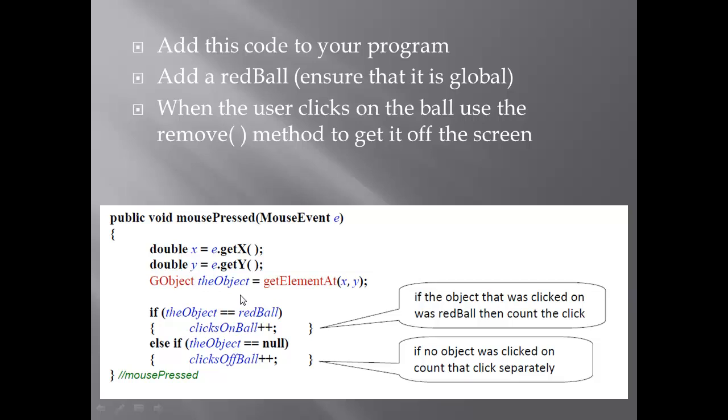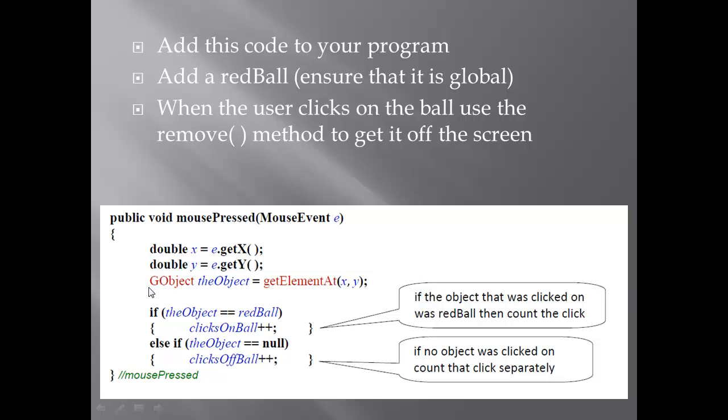Remember a few classes ago I showed you a slide. They all inherit something. When we extend things, using that extends keyword, they're all part of GObject. They all sort of come down from that. They all inherit some of their characteristics from that. So we can go up the food chain and use GObject in order to find something common to all the objects on our screen. So it doesn't matter if we're trying to click on a rectangle, a circle, something like that.